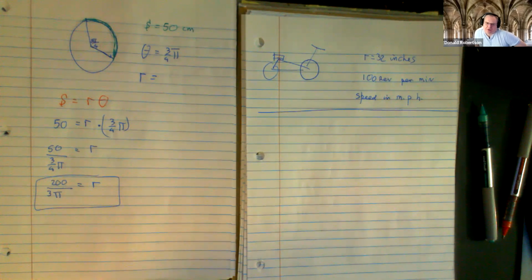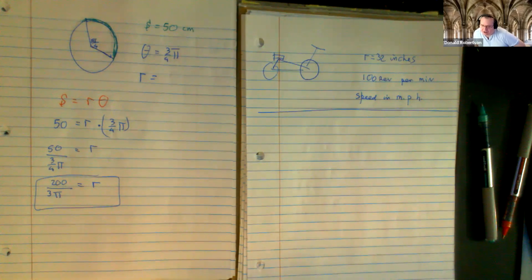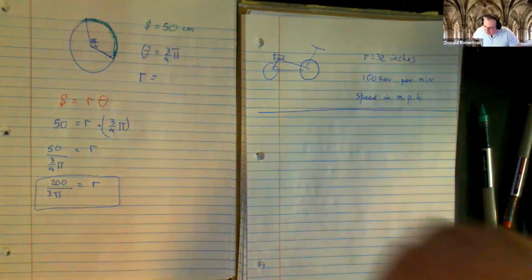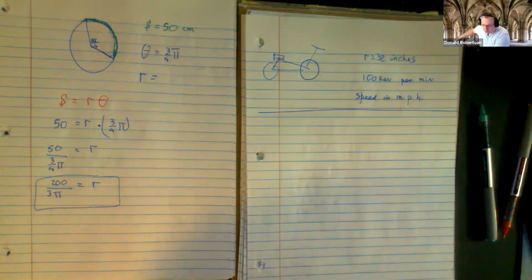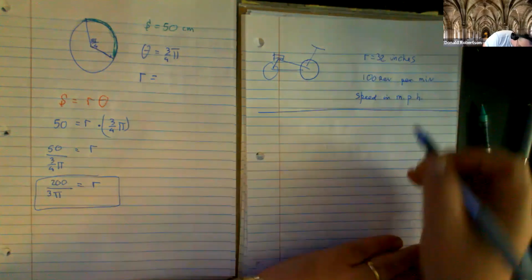Now, I don't know if bicycles have this. I know cars have them. Don't you have a speedometer and a thing that tells you your speed? The way they figure out what your speed is, they essentially have a way of counting revolutions of the engine, which means revolutions of the wheel, right? And so they can do a quick calculation and it goes to the machine. So we're doing a primitive version of that.